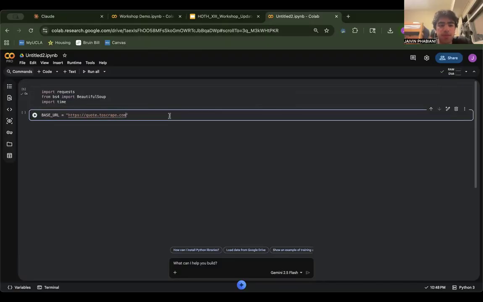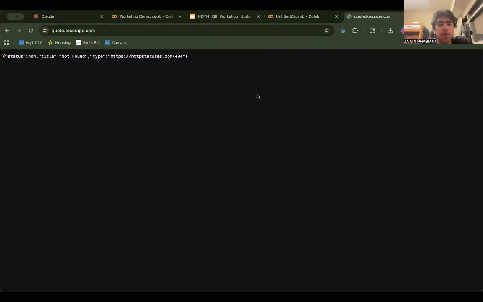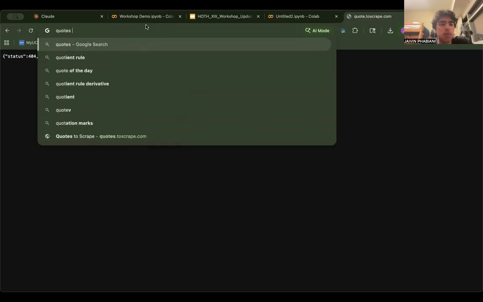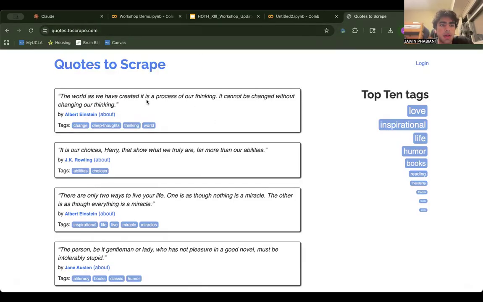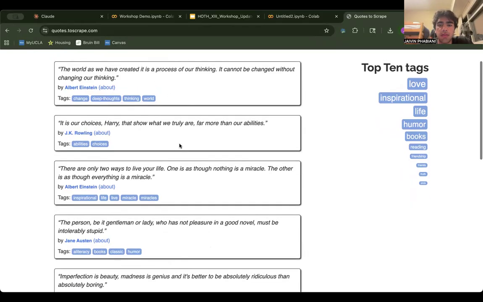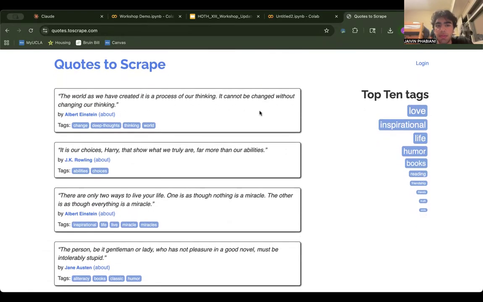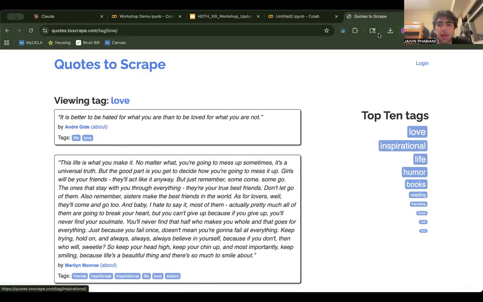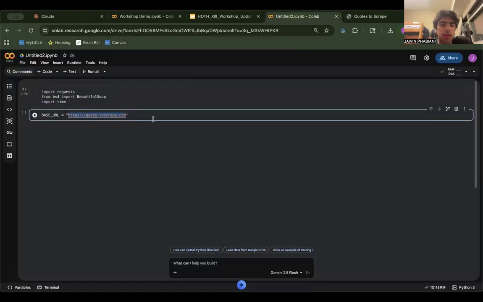Remember, scraping is pretty difficult, so this website was created specifically for making things easier to scrape. So that's our base URL.